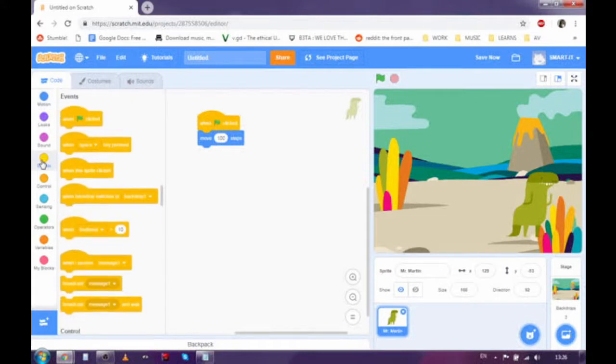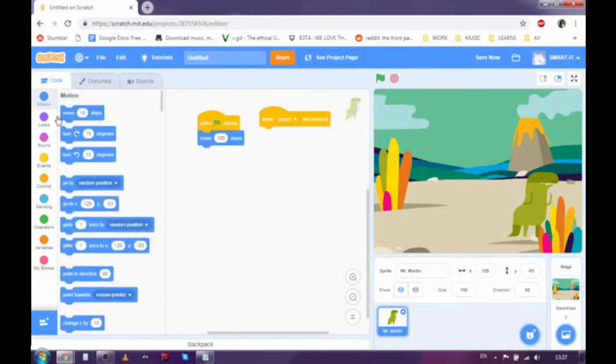Similarly, under the events, there are many different ways. We don't have to start our animation by using the green flag. We can also use it by saying when a certain key is pressed. So if the space key is pressed, I want my dinosaur to point in a different direction. So now I'm going to press the space bar.